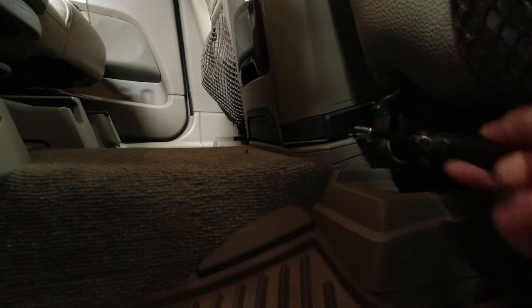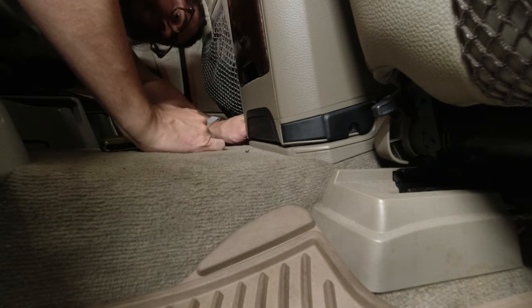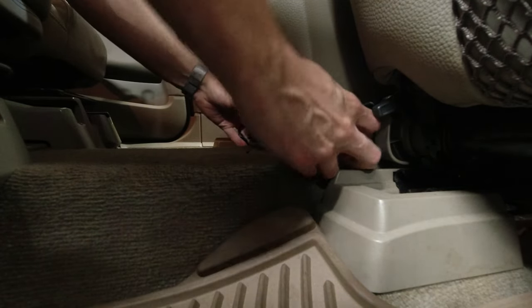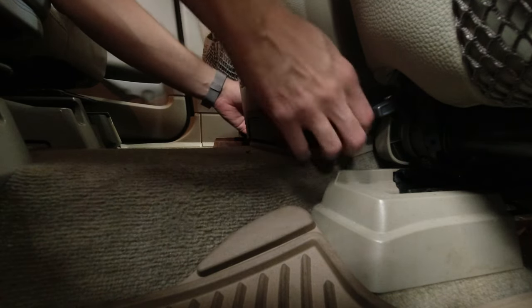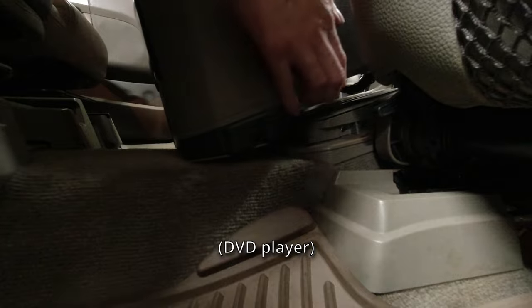So you have to move your seat forward, and then you can access the screws better. Okay, one screw. The other side. Out. Yep, you can pull it out a little bit on either side. So you just pull it outwards. And it just slides back.